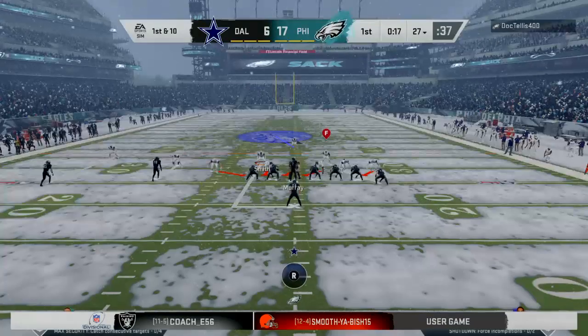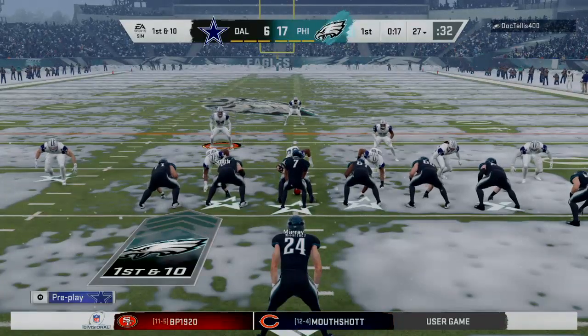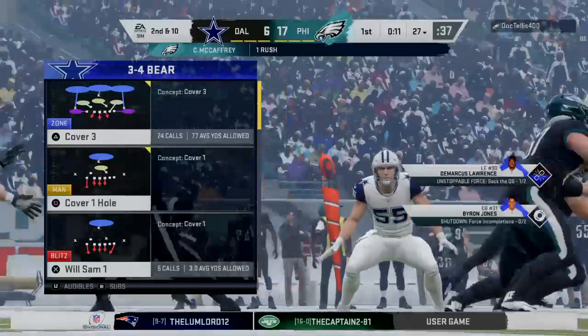The Eagles offense set to begin their next drive. They have to be pleased with the way that they've moved the football thus far. And why wouldn't they be? 2 touchdowns and a field goal in their first 3 possessions. They're playing so well right now, the field goal probably feels like a disappointment.